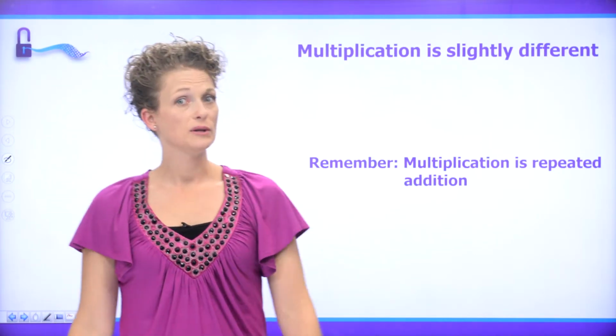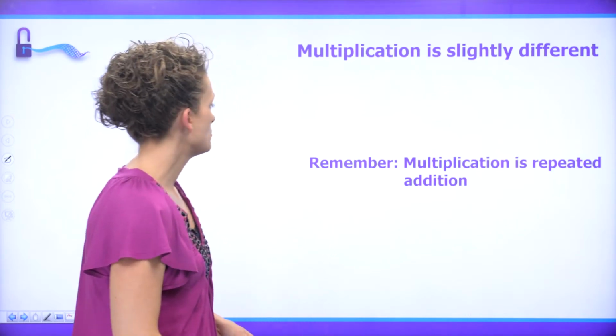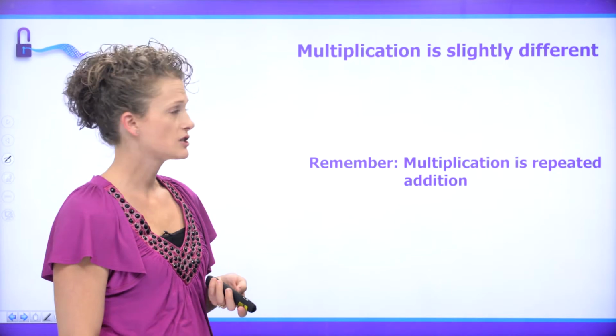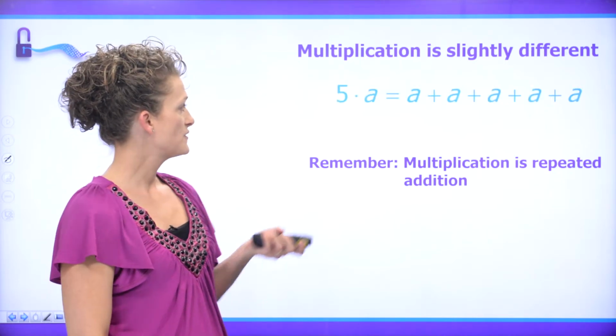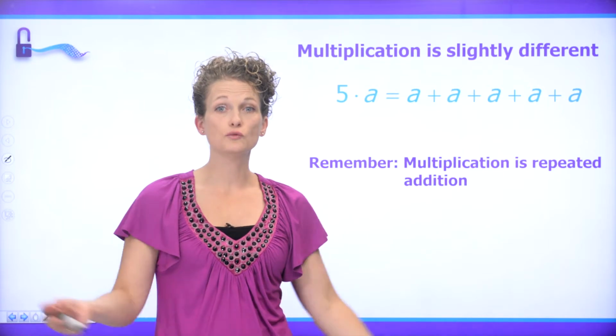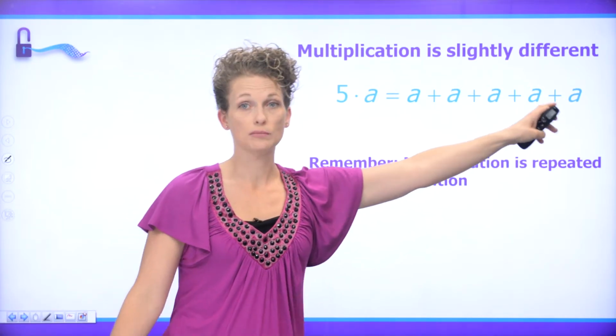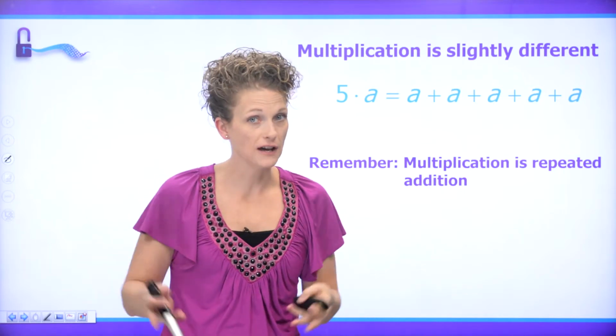Well, let's talk a little bit about multiplication. It's only slightly different, but remember, multiplication is repeated addition. So if I have this term, 5 times a, that tells me that I have 5 groups of a. So I have a plus a plus a plus a plus a. I add a 5 times.